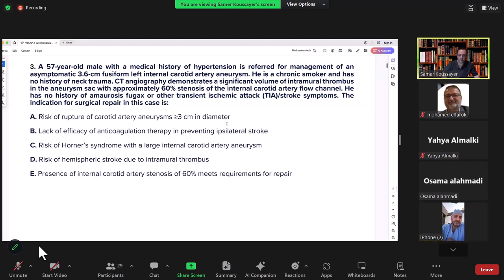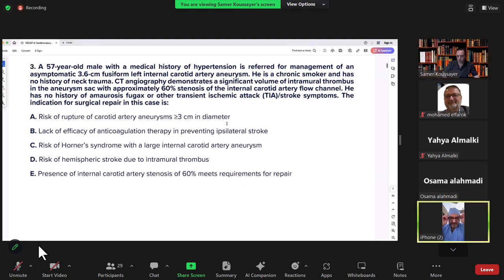You can comment, Muhammad. I haven't really treated many. This is a rare condition. I've treated maybe a few in my career. I do a lot of carotids, about 70 a year plus, but this is a very complicated condition. Like you said, if it's twice or 2.5 times the native artery, that's an indication for treatment. If you have mural thrombus, that's an indication for treatment irrespective of the size.